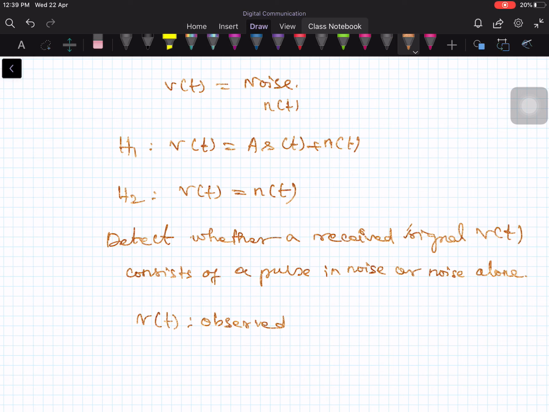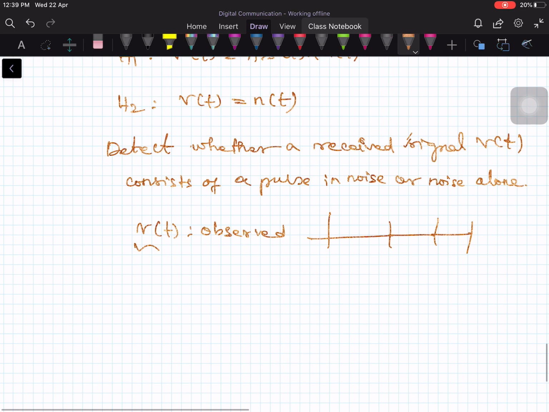So we want to go from this observed waveform over some interval. Maybe you are observing interval by interval and making a decision. At the moment, let us not worry about which specific interval. Let us take one arbitrary interval. So we are talking of a section of a single pulse occurring somewhere in the symbol interval. All we have is this V of t and we need to process it, and after the processing finally produce a decision.